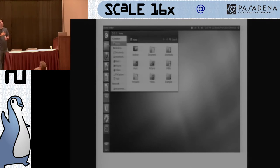And the other thing Unity really did very, very well, this was the first standalone where they said, we're going to make this a power user interface where you can do everything from the keyboard. And sure enough, there was a great feature called HUD, where if you're in LibreOffice or GIMP or some other program with really powerful, complex, arcane menus, if you're a power user, you probably know if you tap the Alt key, you highlight the menus, you can use arrow keys to move, or Alt F goes to file, Alt E goes to edit, and so on.